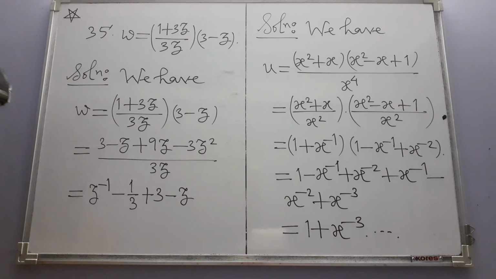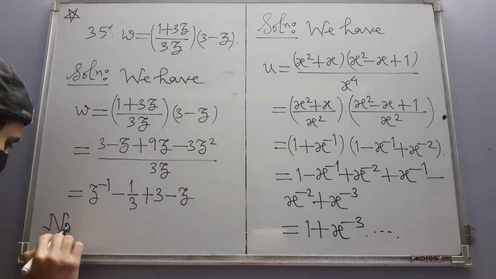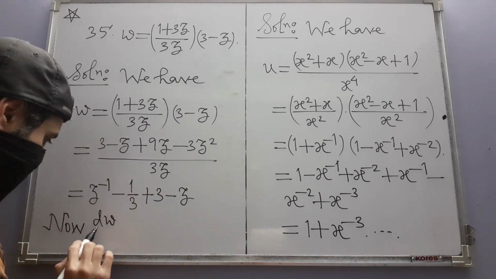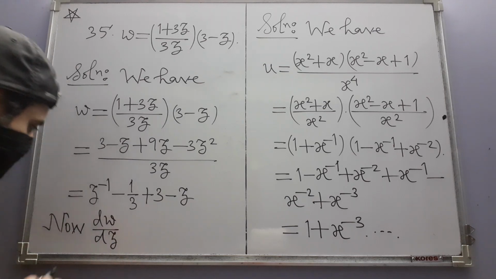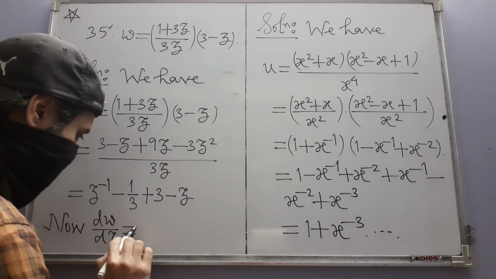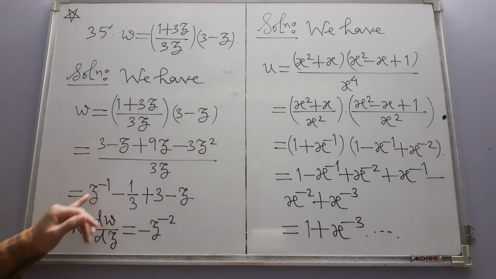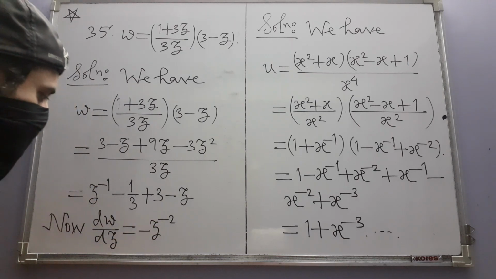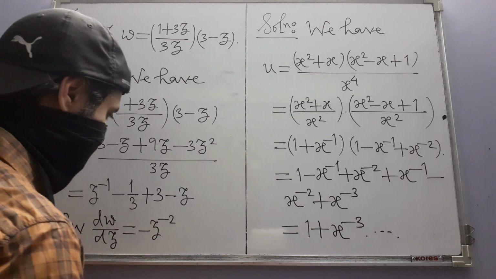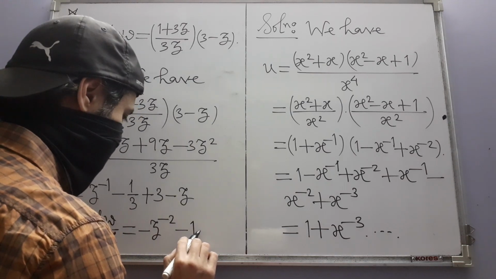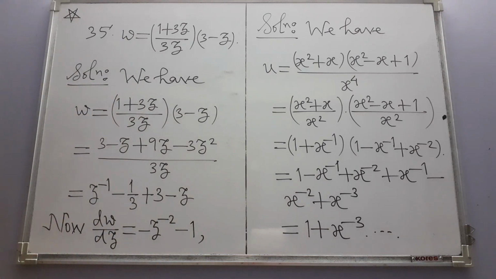Let me just do the differentiation in this case. The dependent variable is w and the independent is z. So this is going to be minus z to the power minus 2, because minus 1 comes down and you know usual stuff. This 2 will give you 0 and this one becomes minus 1. Okay, so this is the first derivative. Then the second one.